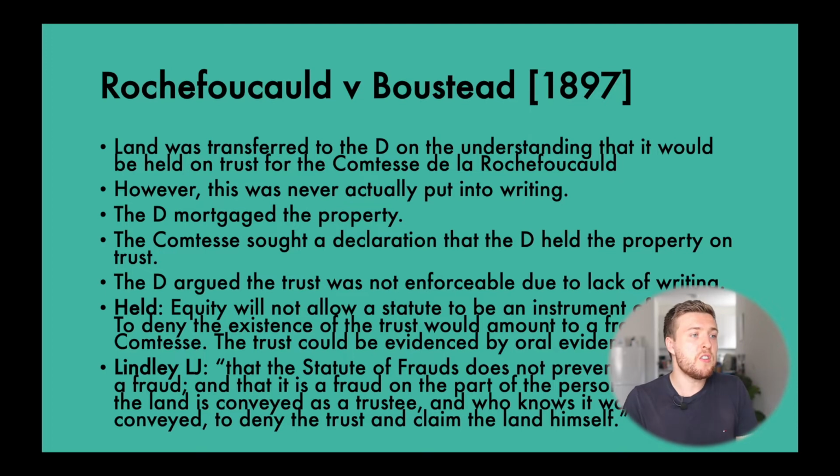So for the defendant trustee to have relied on the statutory formalities for the creation of a trust in land would have been to perpetuate a fraud on the claimant for whose benefit that property had been acquired. Okay? So to deny the existence of the trust would amount to a fraud on the Comtesse, and therefore the trust could be evidenced by oral evidence.